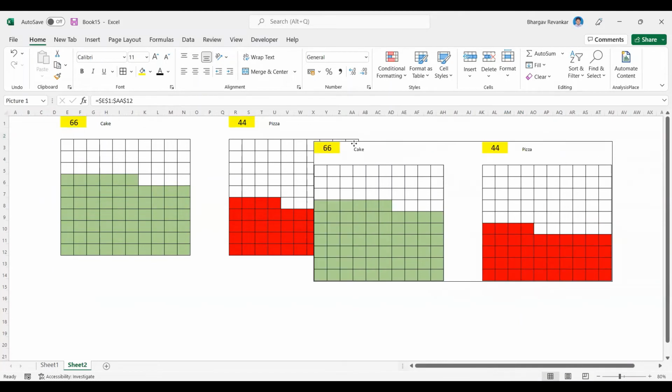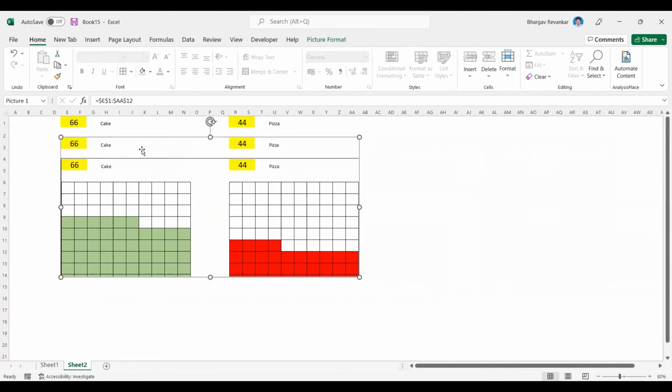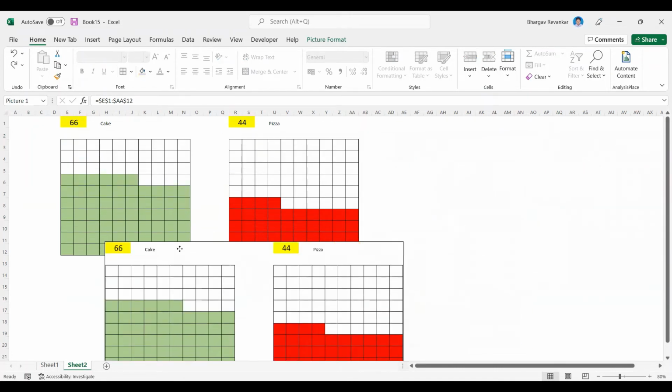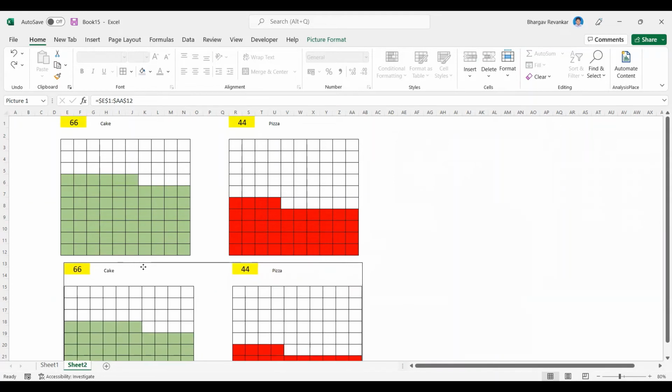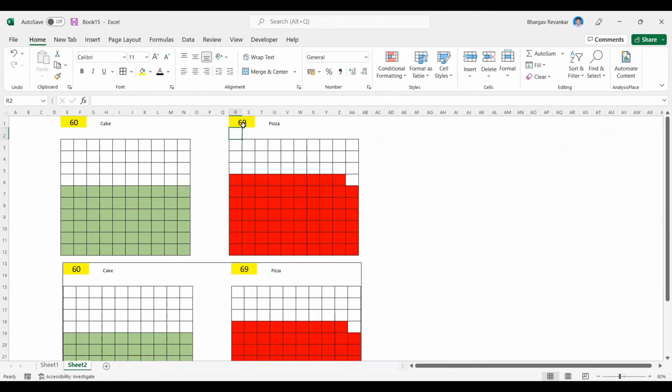I'll not allow it here, I'll keep it somewhere at the bottom. This is 50-60%, so it works. This is 70%. So I can do a comparison.